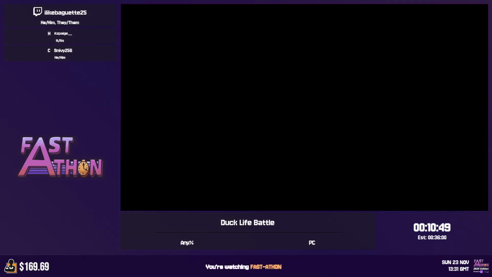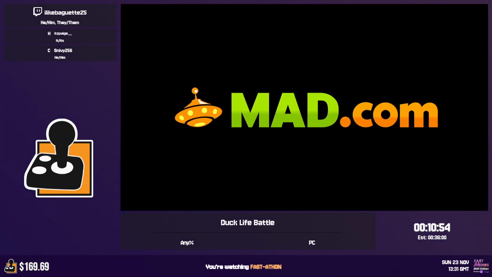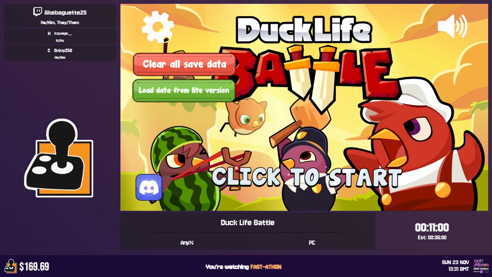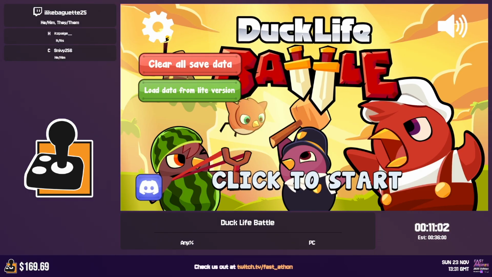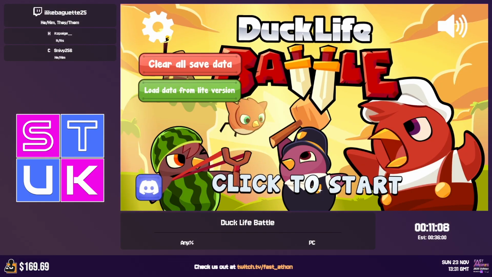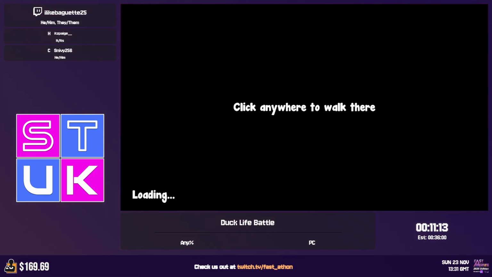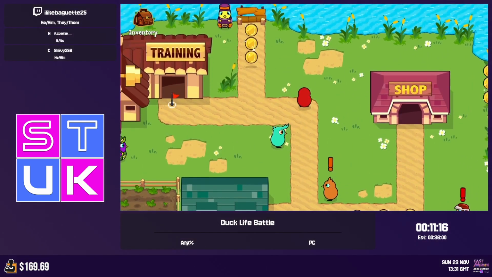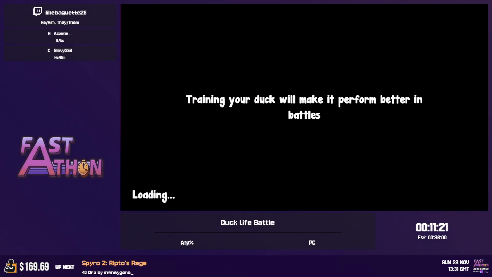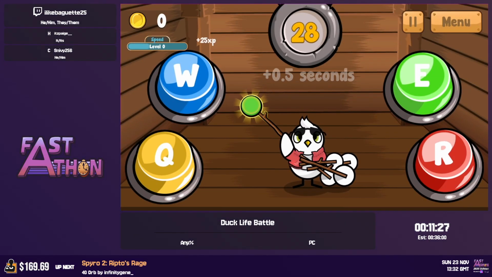Okay, this is ILikebaguette. Today I'm gonna be running Duck Life Battle. None of anything else happened. I'm just joking right now. So we're gonna do the same glitch as we did at the start, so that way we can skip the intro cutscene. And this time I'm gonna do the speed mini game correctly.